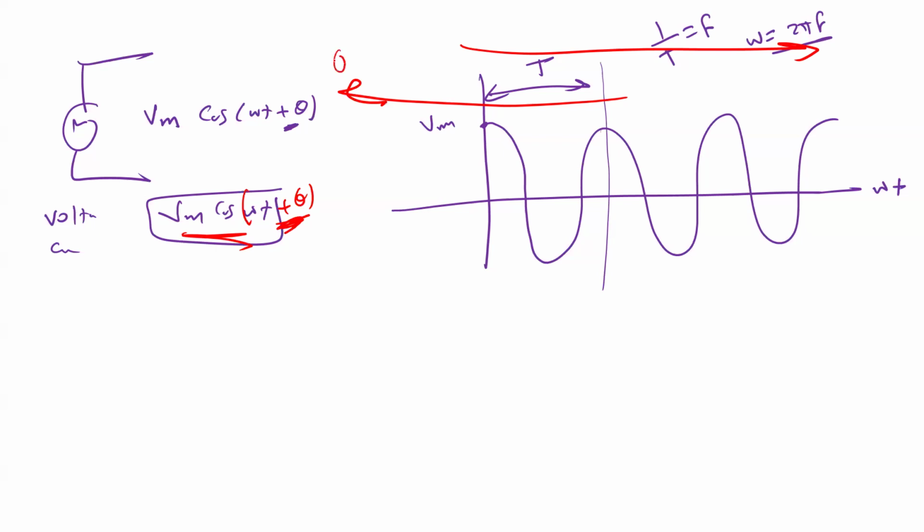If theta is positive, it's going to be shifted this way, and if theta is negative, it's going to be shifted this way. Any function, if you change x, for example x plus 5 or x minus 5, you actually shift the function over the x-axis. So this is the impact. This should be what we call the reference, with theta equal to 0. This is actually cosine omega t. But when you add theta, this one will be shifted.